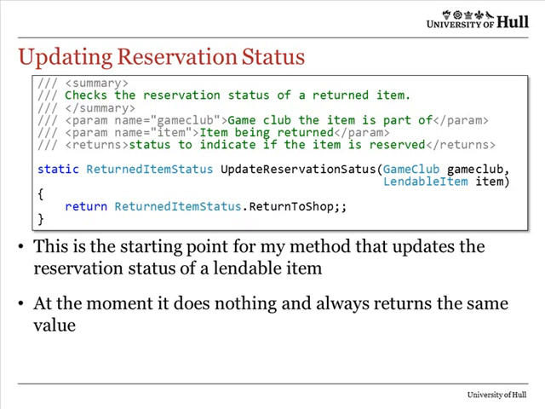called return to shop, which is a returned item status value, because there's two things that can happen when we bring back a title. We can either return it to the shop, or we can put it reserved. And I've also seen I've put 2 semicolons on that. I wonder why that is. Think of trouble. I don't know.